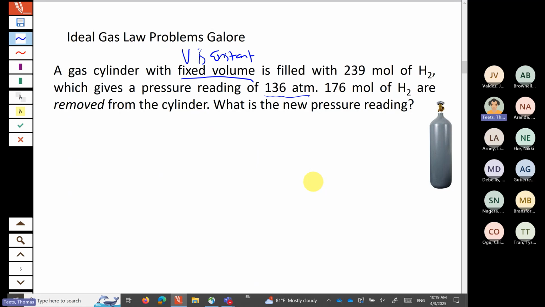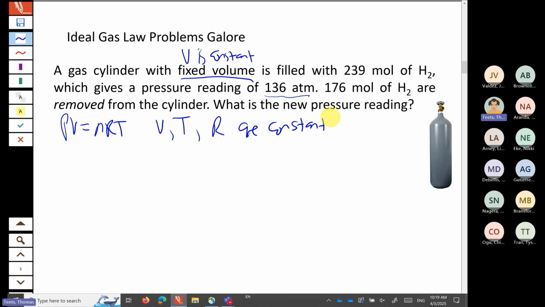This would be a relationship between pressure and number of moles, which is not one of the standard gas laws. So again, starting with PV equals nRT is going to be the way to go here for any of these types. Fixed volume tells us that the volume is constant. We didn't say anything about temperature, so we can't put in a value for it. We have no choice but to assume that it's constant. And the universal gas constant R is always a constant.